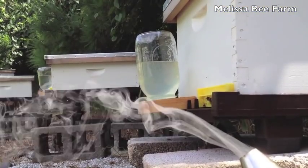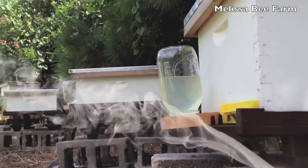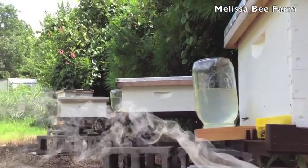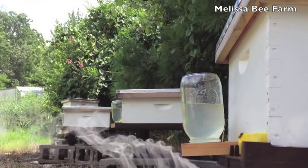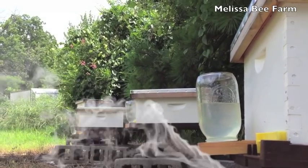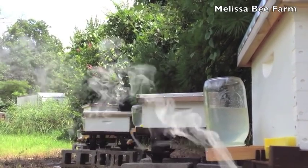So that's my little piece on top bars and Warré hives. They're nice as lawn art, but if you want to produce honey, you're actually working better with the bees if you use a traditional Langstroth hive. Here's a sack of cappings from my last extraction. I'm going to be using those and some wax we found in another Warré hive.